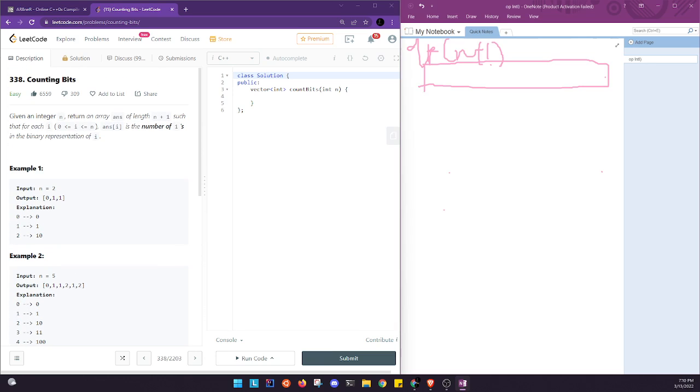Here we have to return an array of length n plus 1, and for the 0th position I got the answer as 0. What should I do for the first position?